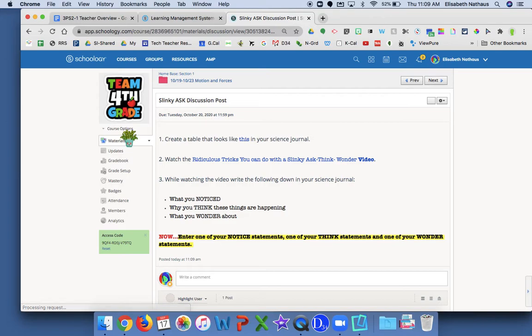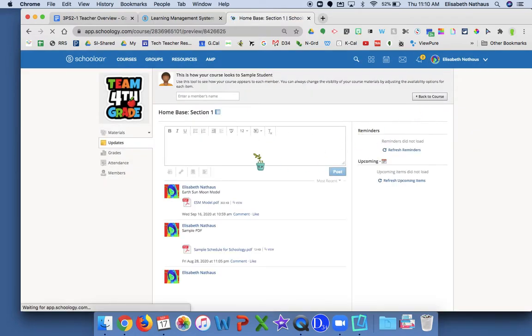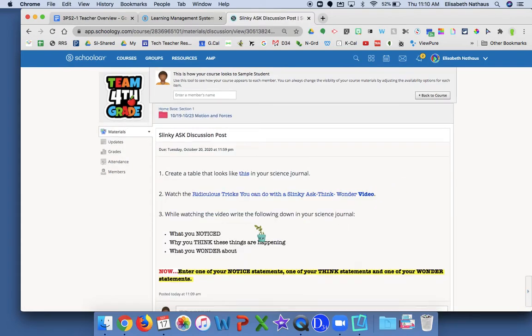I'm going to come over to a sample course. Now this isn't a live active course, so I have a sample student in here. But in your course, you can do the same thing and view the course as any student that is in your course. So I have my sample student here, and I am viewing the course as this sample student. I can't interact with it, like I can't post anything, I can't submit anything. I can just view the course as what the student would see. I'm going to come over to my upcoming tab, find the discussion post, and go down to the bottom.